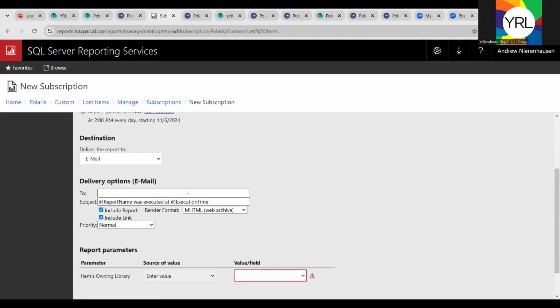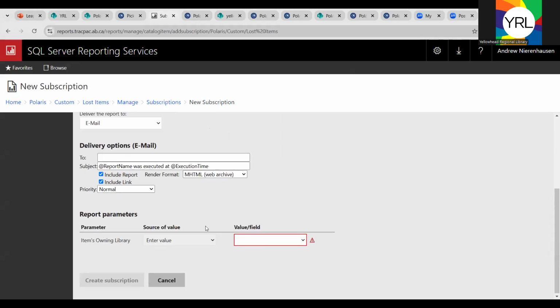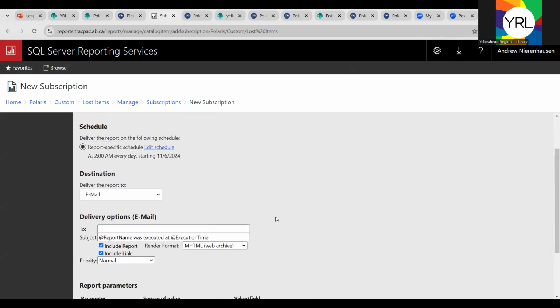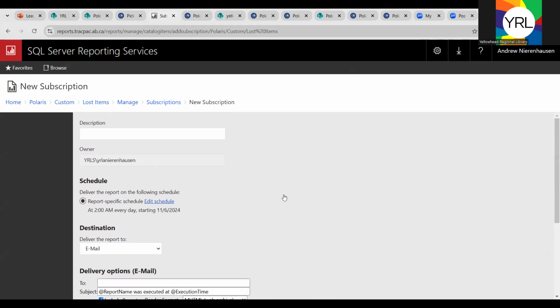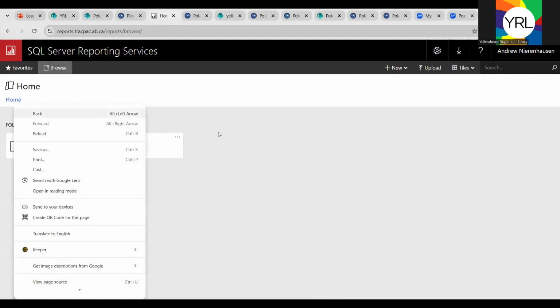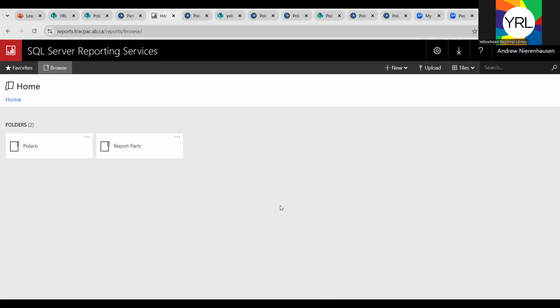You can choose which email you want to send it to, and then you choose the report parameters down here. This is a really nice feature: you can schedule those reports in advance and have them run for you regularly. And I think that's pretty much it for reports.